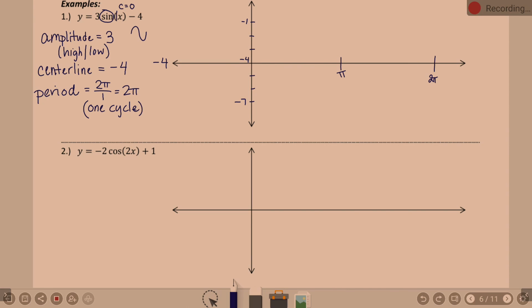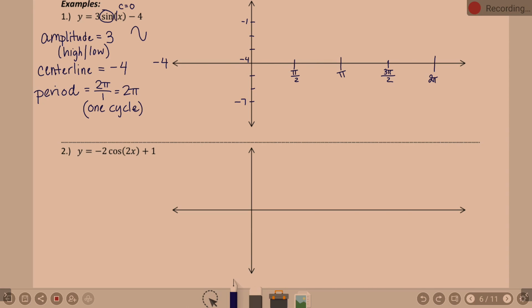And then break each of these halves into halves, which means you're breaking them into fourths. What's the middle of 0 and pi? The middle of 0 and 1 is 1/2. So the middle of 0 and pi is 1/2 pi, or more traditionally put, pi over 2. Middle of pi and 2 pi: the middle of 1 and 2 is 1 1/2. More traditionally put, we say 3/2, or in other words, 3 pi over 2.